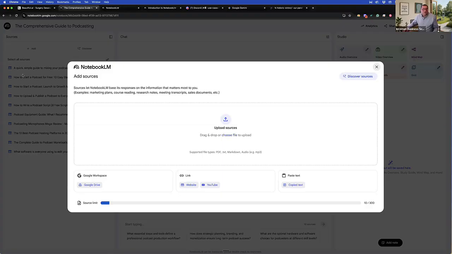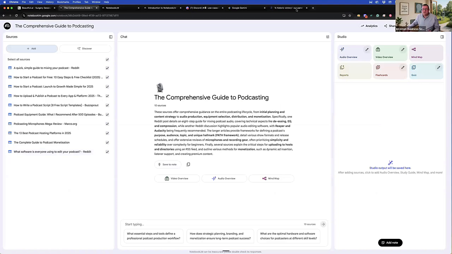So we've got a little bit of information in there about podcasting. Now, because it's a subject area, maybe I don't know what questions to ask AI to find new sources.